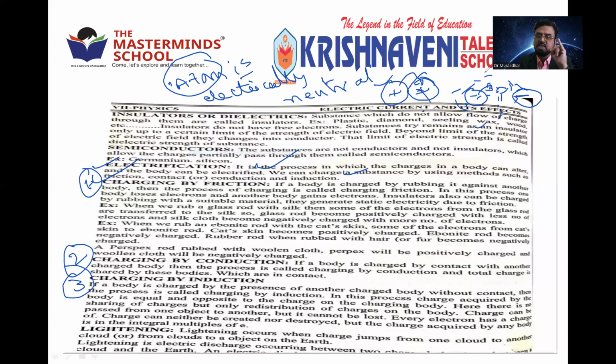It may be charging by friction, charging by conduction, charging by induction, and the fourth one, which is nature's phenomenon. It takes place in nature, that is the lightning process. You can see lightning on rainy days. Why does lightning come? Because of the electrification between two clouds, or between a cloud and the particles, rain particles, dust particles, and the earth. Because they collide with each other, we get lightning, which is then followed by thunder.